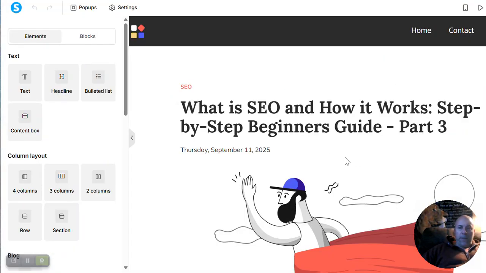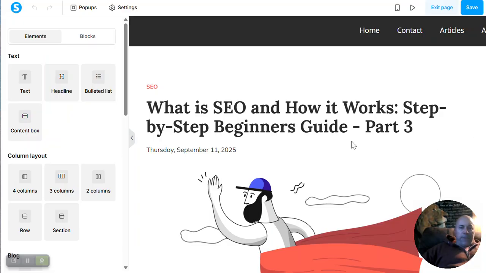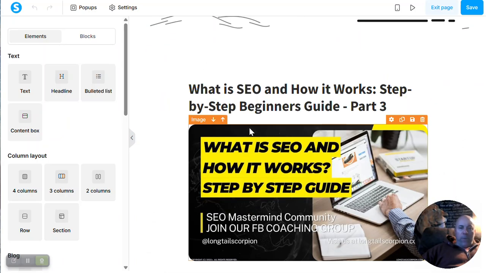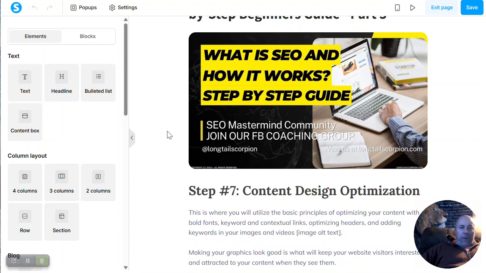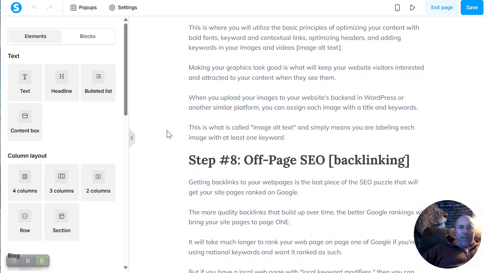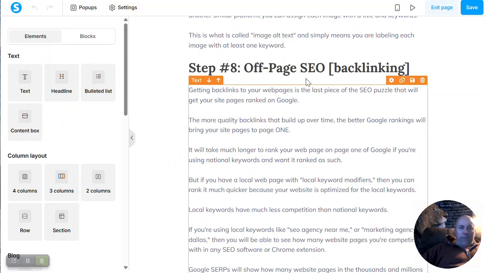So as you can see here, here is the system.io backend. So you can see the options of the elements here. I want to just find a good spot below the banner. I'll keep the banner up at the top. It's kind of like a title page, if you will, of an image, and I can always stick the video over here, just in the first available section after maybe the first header. I can stick it here somewhere.